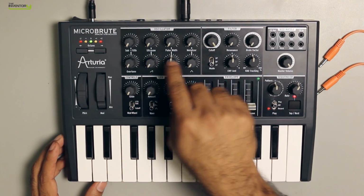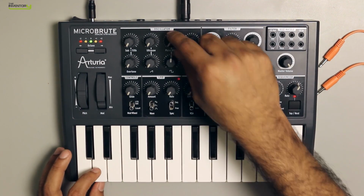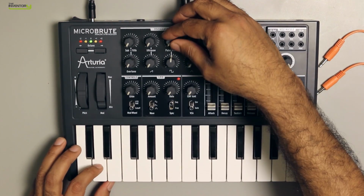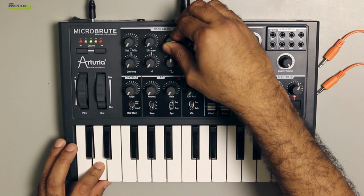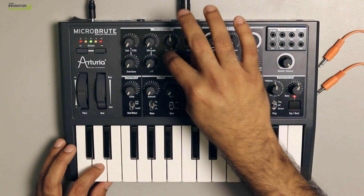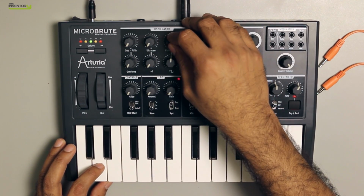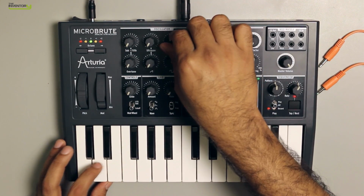So now the knobs above each of these waveforms modulate or give you a variation of the kind of sound that you can get from these waveforms. So in the case of this, this is a square waveform, and this adjusts the pulse width, basically the width of the square waveform. So let me just turn this and you can hear it. So that's pretty cool. So let's try and find a spot in the pulse width which I think we'll use for this. So let's just sweep that one more time.